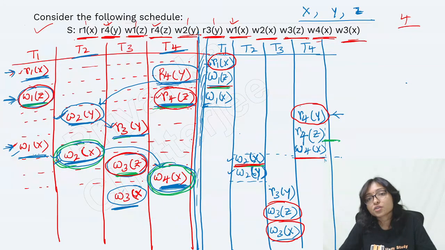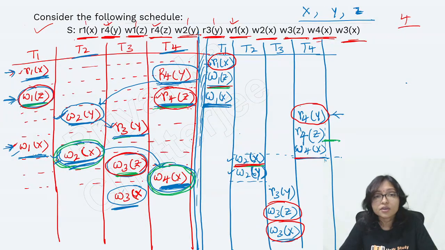Write operation, I can do the swapping here, right? First it was writing, then this was writing, then this. So for X, I am maintaining this write here. After that, T4 and T2, I did some swapping because of blind write, then final write also done. So for X also final write operation is maintained, for Z also, and for Y, who was doing the final write?